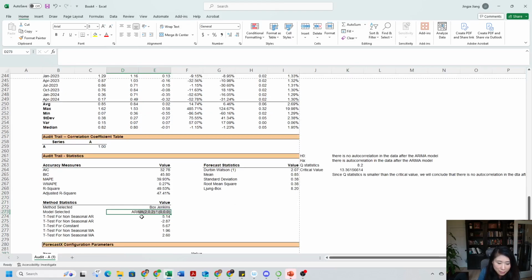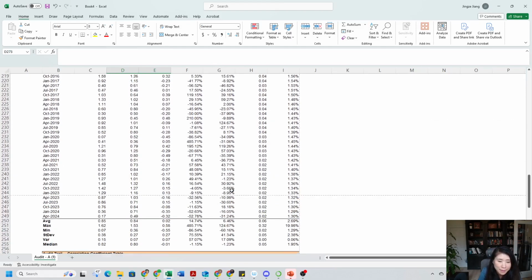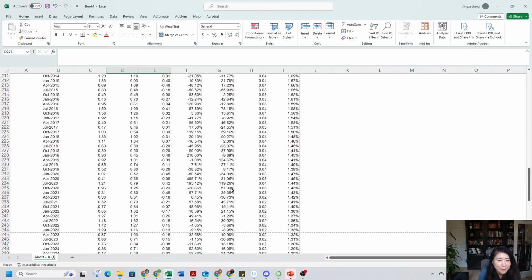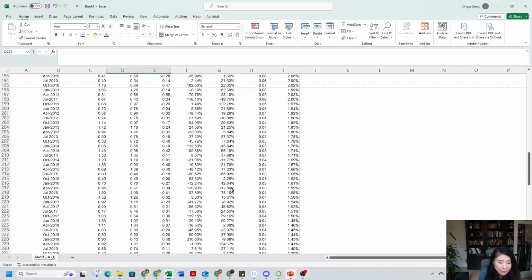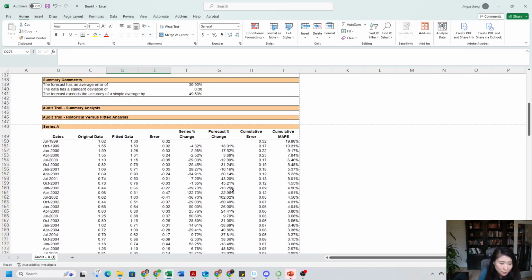Instead of doing the Box-Jenkins test, the Ljung-Box statistic, we can also use a visual check to identify whether, after we apply this ARIMA model 202, our model is able to convert the time series to white noise. To answer that question, we can look at the ACF and the PACF diagram for the residual. So where can we find the residual?